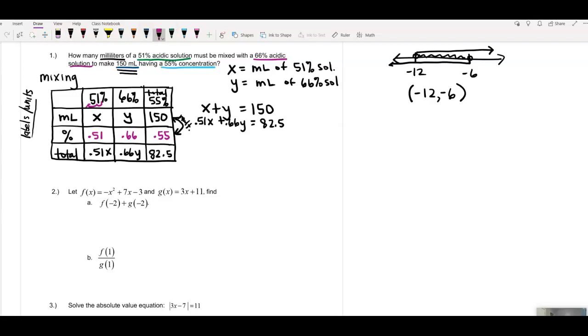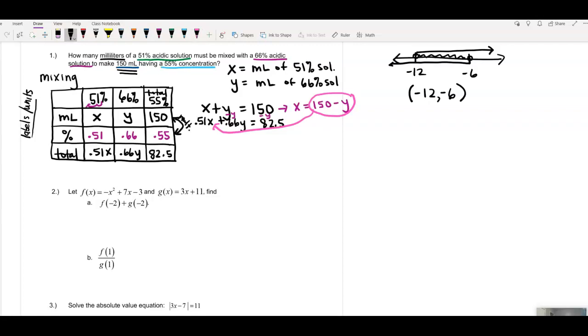Substitution. All right, so in order to do substitution, then I need to get one of my variables by itself. So I'm really going to rewrite this top equation because it's going to be easiest to get one of those variables by itself there. So if I try to get x by itself, that means I'm subtracting y over, right? So my new equation would be x equals 150 minus y. Right, but you could have done the same thing. You could have solved for y and got 150 minus x. It doesn't matter. Right, both ways will work. And then let's substitute that in now, in place of our x.